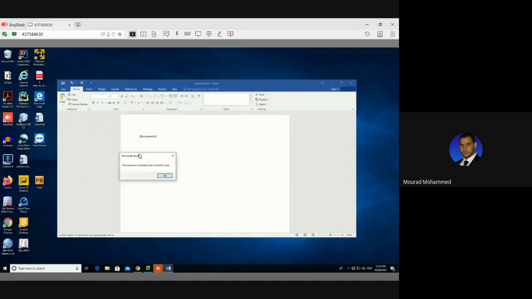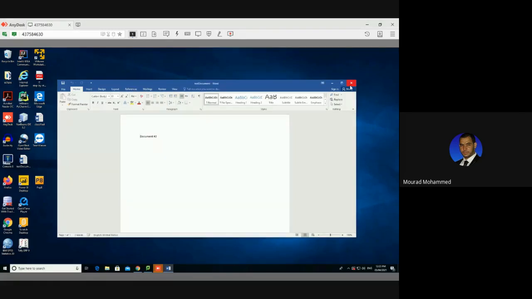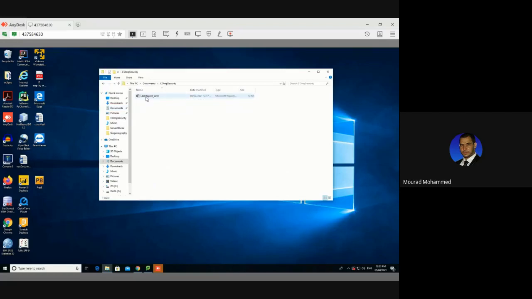What is this? Here we come to a conclusion: the macro is not related to a document. It is related to an environment. Where did I actually activate the macro, if you can tell me? I activated the macro inside the document, which is this one, lab record. I open this one.